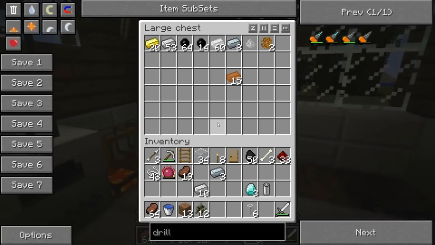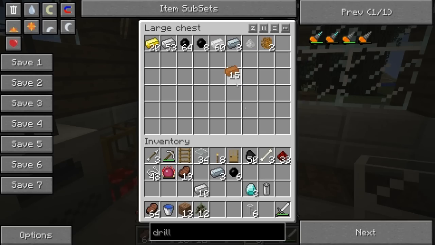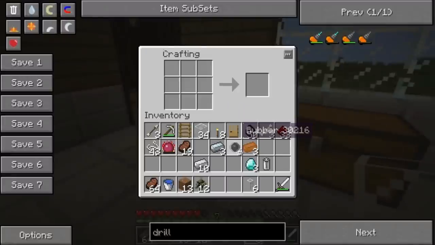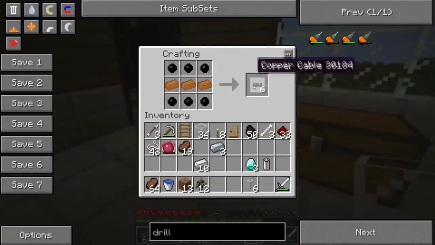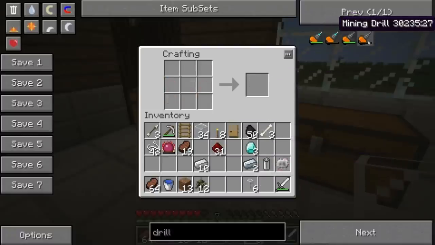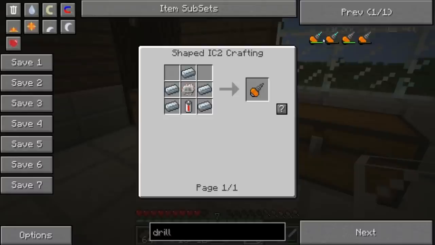So, we just need to... That's why it's really handy to just automate this process earlier on in the game. I'll probably do that next episode because I'm getting sick and tired of this already. So, let's see. 1, 2, 3. Copper cables. And 1, 2, 3, 4, 5, 6. Refined iron in the middle. And, of course, redstones on the side. You will never, ever forget this recipe in your life. And it will haunt you in your dreams. It really, really will.